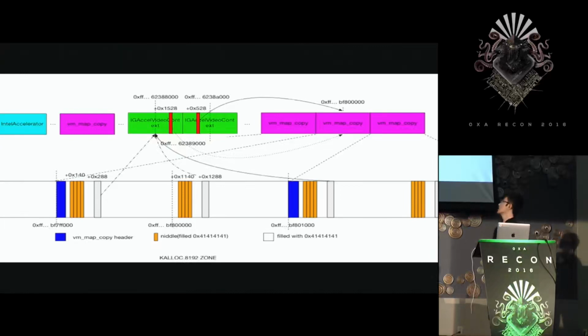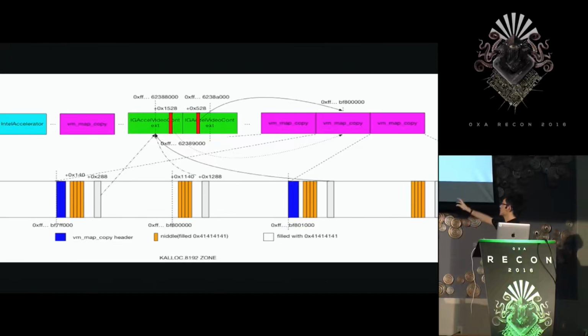And also for the VMAP copy, what if address B falls in the middle of the VMAP copy? It does not begin at address B. We can also do a double prepare in the content of the VMAP copy. For example, if address B is right in the middle of the VMAP copy, we prepare the two locations, both at 1140 and 1288, and also at the two addresses minus the page size.